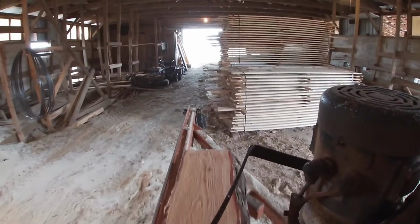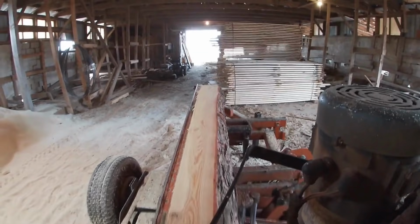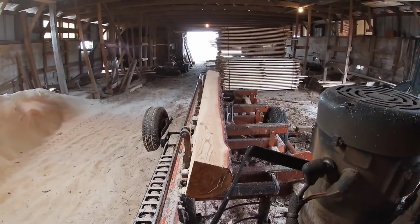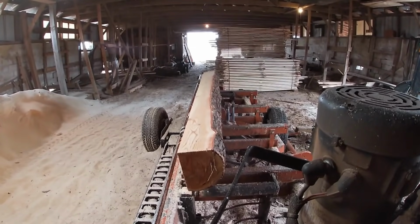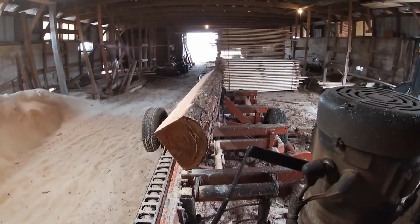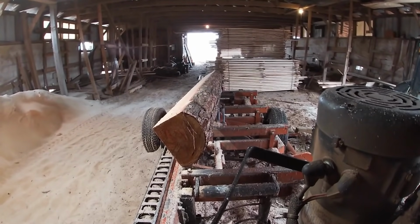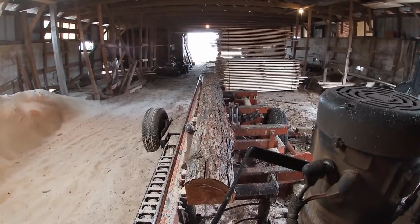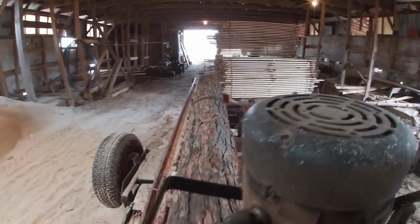Since I want 2.5 inch posts, I will make my cant 5 inches and then cut them in half. It's actually 5 inches and an eighth too, because of the saw cut itself. And then I will cut it in half to get two pieces 2.5 inches thick.